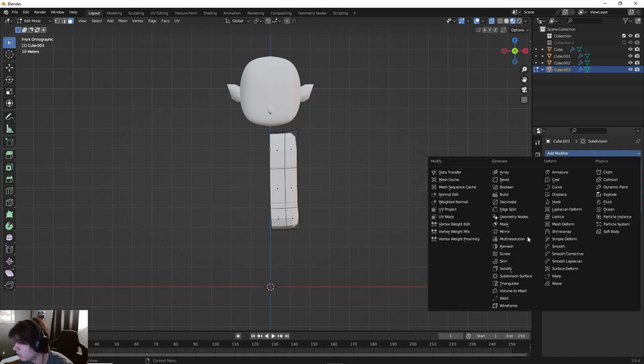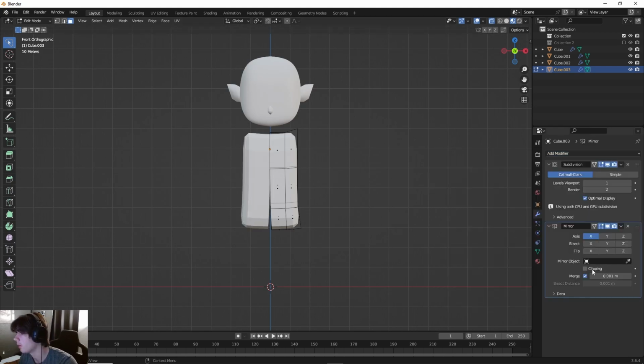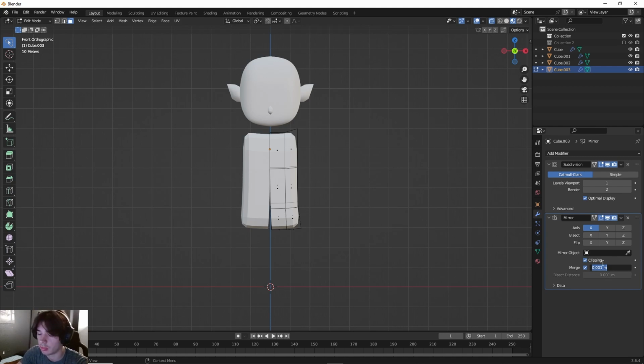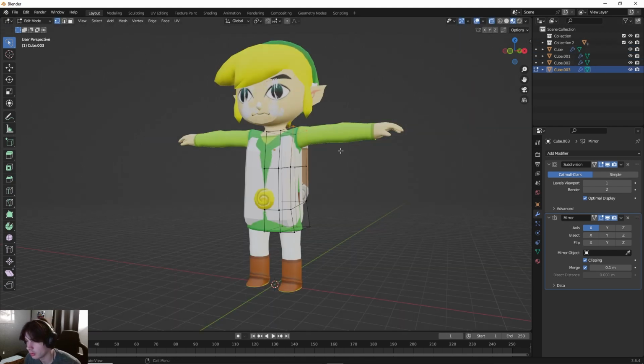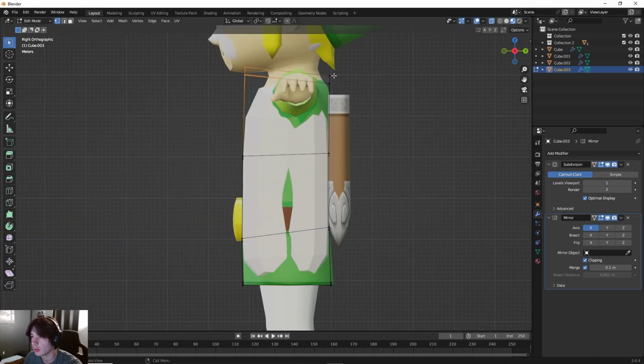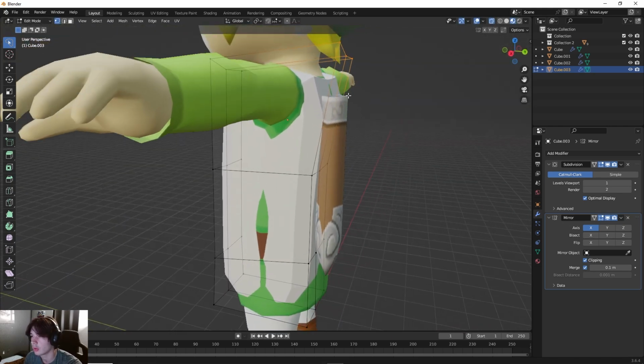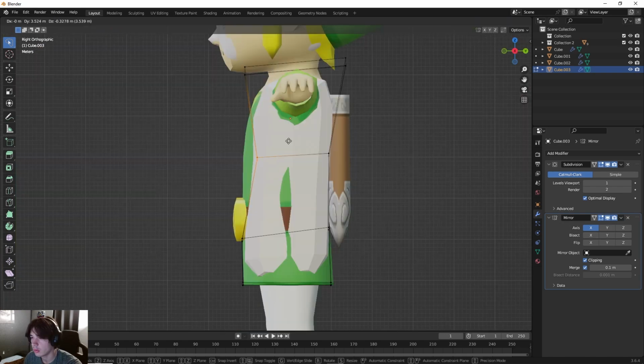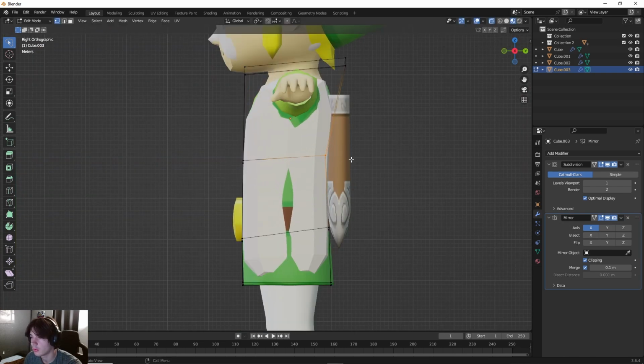Now let's mirror this onto the other side, then allow clipping, change it to like 0.1, and go to the vertex tool. Let's drag this in a bit. Now they're all merged together. Now let's see what Link looks like again. We have a little bit of work to do on making the shape match. So let's drag this up there, drag this right there. It looks like that's matching pretty closely. Let's see, that should be good. That's good. Down here needs a lot of work.